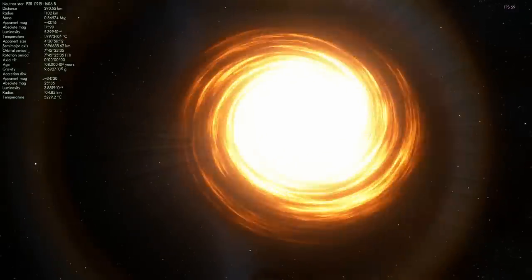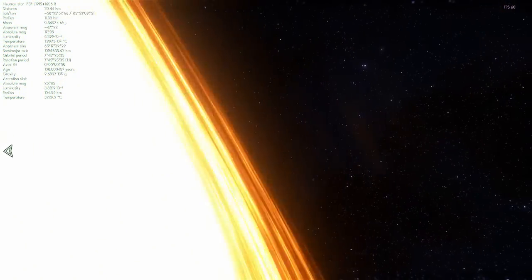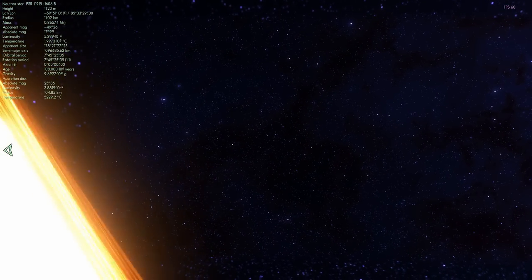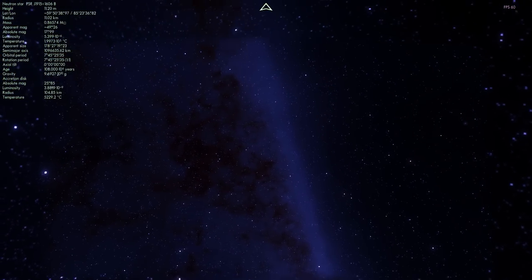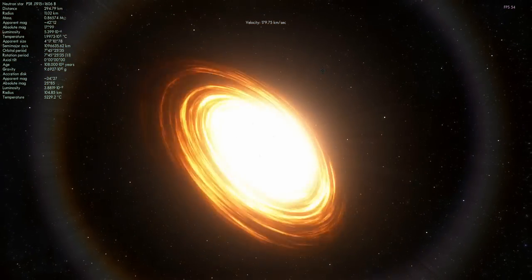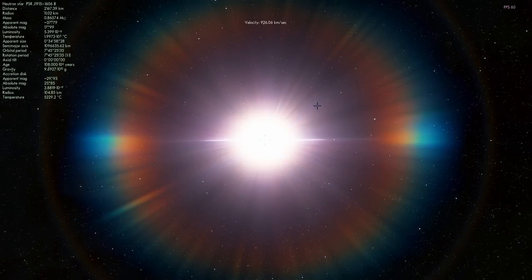This is their orbit and this is how they move around each other. We can even try to land on this pulsar, but nothing good will probably happen because things start spinning really fast. As you may know from previous videos, pulsars have such a strong gravitational field and they're so dense that they actually warp space around them. This one creates a very unusual blue-shift effect if you stand on the surface — but obviously that's not a great idea, very bad for your health.